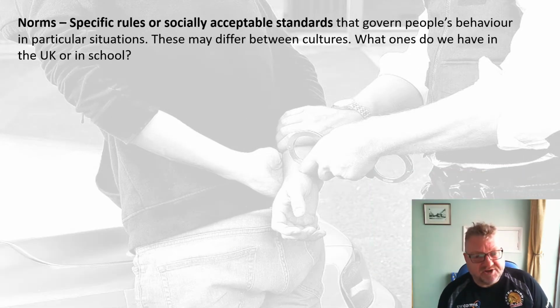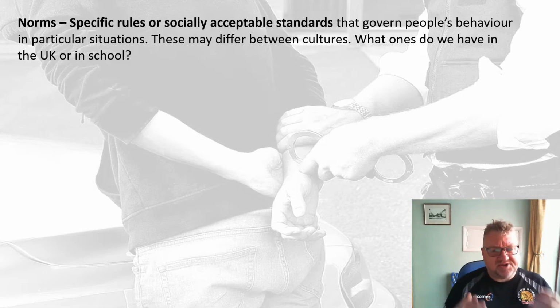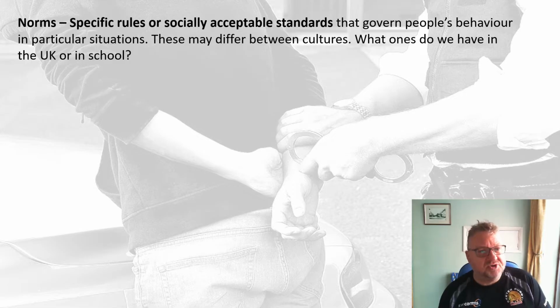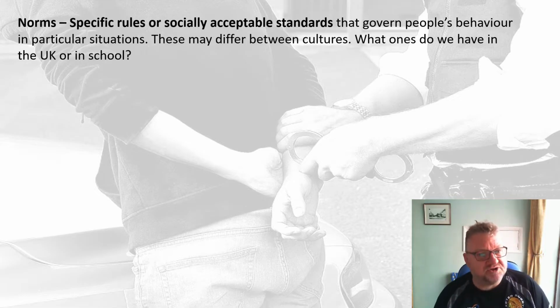When we come to the idea of a norm, just think of the word normal here, a norm is a specific rule or socially accepted standard. So it's basically what is the normal thing to do within society, what's the normal way to behave. So norms govern our behaviour in particular situations. And of course, norms will differ from culture to culture.